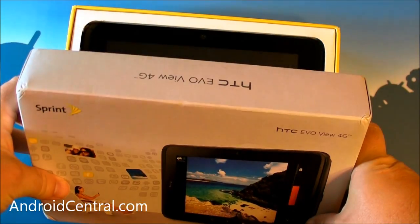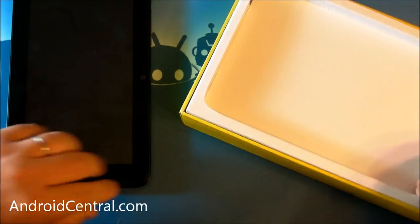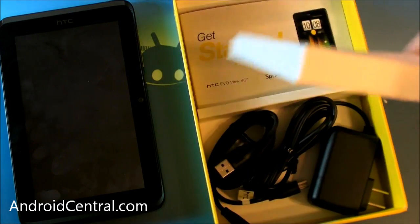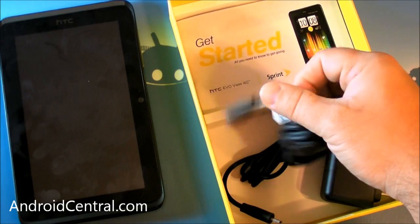If it looks a lot like the HTC Flyer, well, that's because it is. So let's pop it out of the box here and take a quick look. There is the 7-inch tablet itself. Inside the box, kind of nothing of note, your usual standard material and all that.